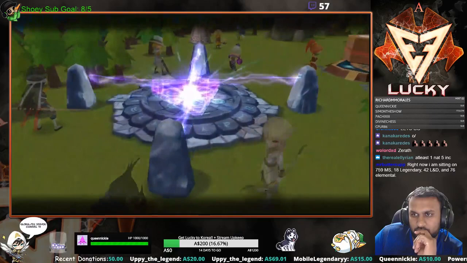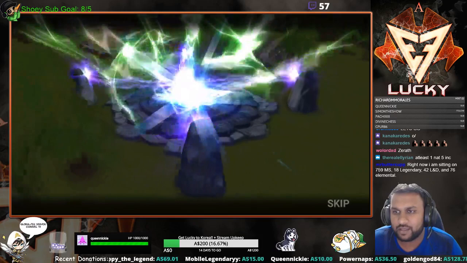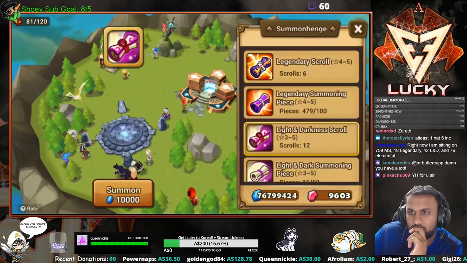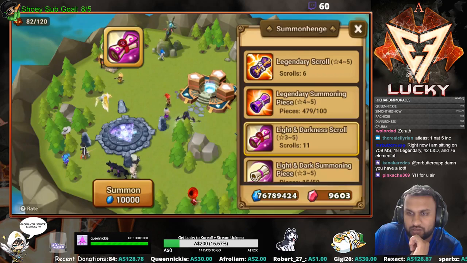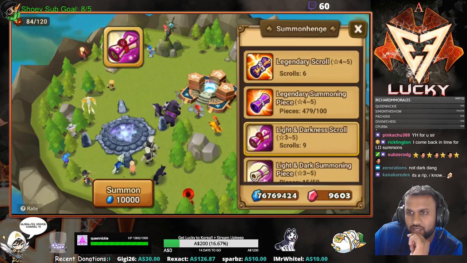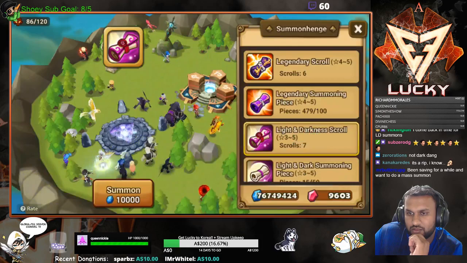Here we go, one lightning, let's go, baby! Ileana? I mean, it's a new unit, let's go, that's one lightning. My concern is she's gonna be a future HOH. Another lightning, let's go. Let's go.